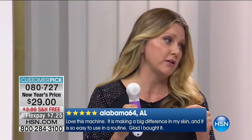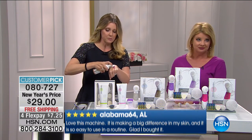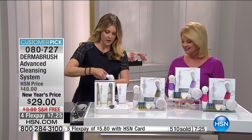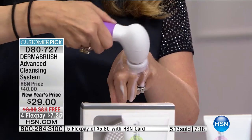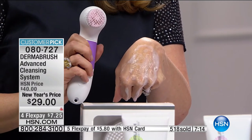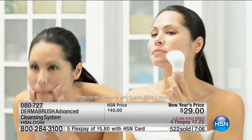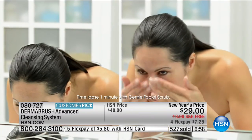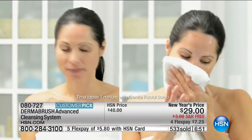Here's some makeup, cream blush, brow product on the hand. I'm just going to put the Derma Brush cleanser on there — all customer picks — and glide over it. Just watch — I'm not applying any pressure. It's already gone. That was about five seconds, and my hand is completely clean. That's how little time and effort it takes to rid your skin of everything sitting on top of it. This is your best friend, I promise you. My teenagers, my husband — our whole family loves it.